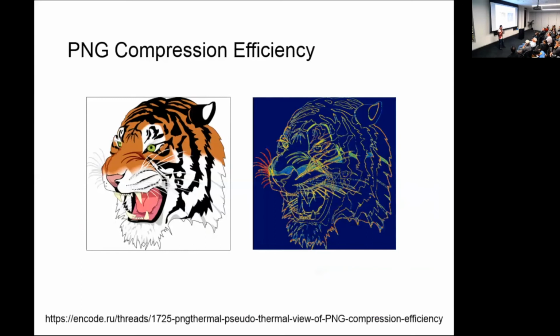So PNG compression is all about series of similar colors along the horizontal axis, and in some cases you can view the efficiency as a measure of how many same colors you have in the picture. There's a tool that allows you to see, given an image, which parts can be compressed efficiently and which parts cannot. Now, if you pay attention to what I said, where the same set of colors will be compressed efficiently, it means that along the edges they won't be compressed efficiently. And that's what we expect.